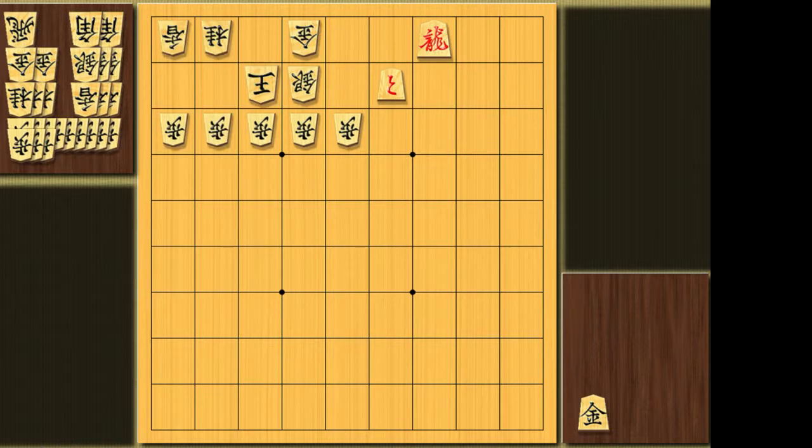So how do we set up our pincer position? Okay, we take the gold, king takes, and then 8-2 gold. So we threaten to drop the gold on 7-2 or 5-2. And in this position, if we play a move like 5-2 gold, then that gives the opponent a chance to defend either with 7-1 gold or 8-4 pawn, just making space for the king to run.